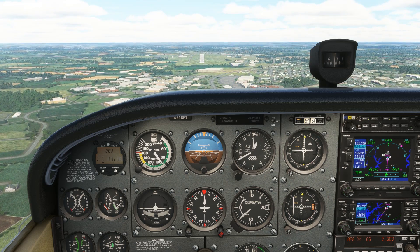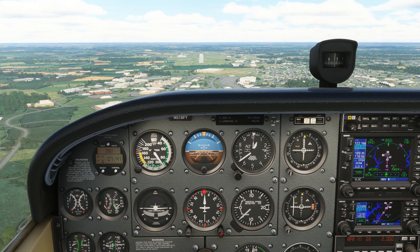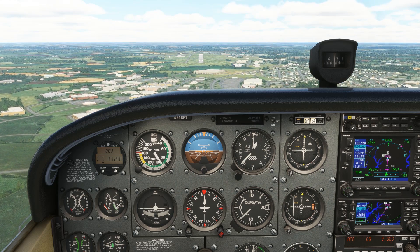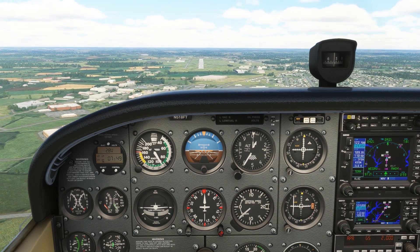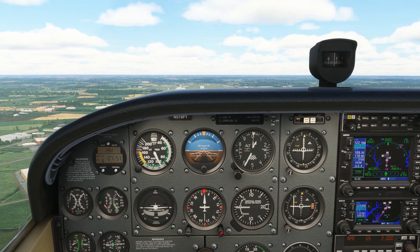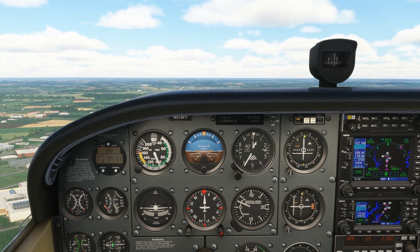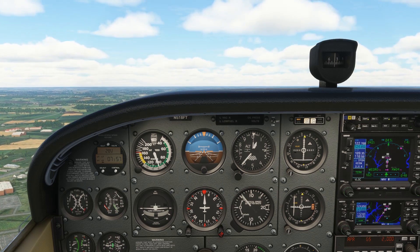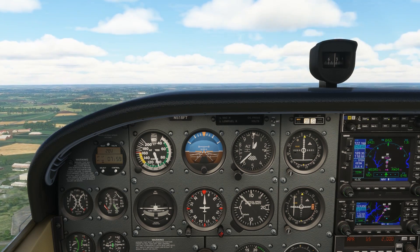So here's how it works. The GPS shows us correctly as being on the leg between Wegro and Runway 4. We arrive at our decision altitude of 600 feet and begin going missed — this involves a climb to 2,000 feet on runway heading. The GPS doesn't know we've gone missed and thinks we're still on that Wegro-to-Runway-4 leg. It'll stay on this leg until we actually pass the runway threshold.